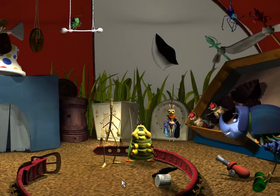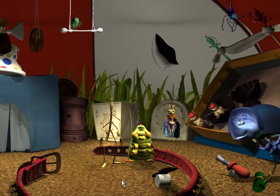Here we are, the center ring. Let's see if we can get that act together. You see Slim over there? Well, if we do this right, he'll get catapulted onto that costume trunk. Pretty cool, huh? You need to make sure that everyone and everything is in the correct place. Click on the performers and the circus props until you think they're in their correct positions. Then, click on them to start the act. Ready? On with the show!